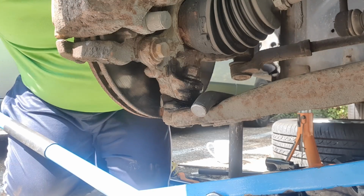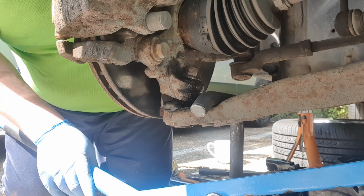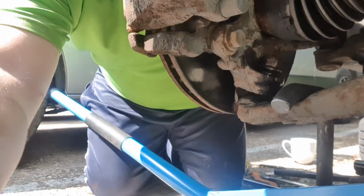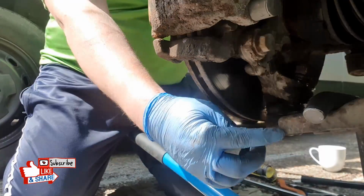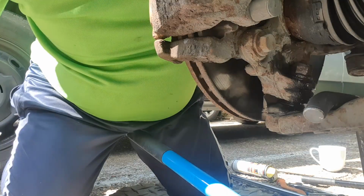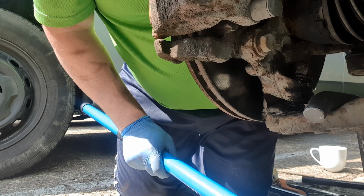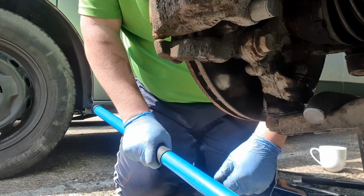Okay, so I've got it cracked loose, as you can see. However, it's the way I had to do it. I sat across the bar, I straddled it basically here, like this, and I whacked it with the mallet where I was needed. So I was put under pressure. I don't know how much of that you can see on the camera. I'll insert a picture of exactly how I was doing it, because I've got my friend here, he's doing some bits as well, and he actually took a picture of me doing it.